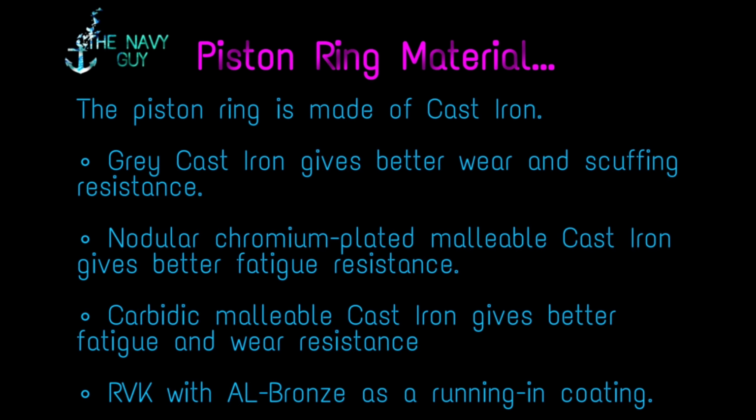Now let's talk about piston ring material. The piston ring is made of cast iron. Gray cast iron gives better wear and scuffing resistance. Nodular chromium-plated malleable cast iron gives better fatigue resistance. Carbidic malleable cast iron gives better fatigue and wear resistance. It is provided with RVK with Al bronze as a running coating.